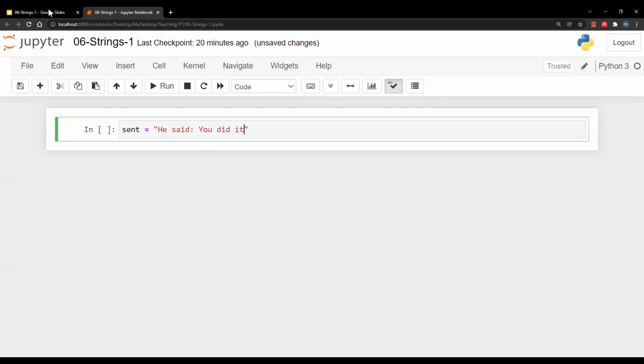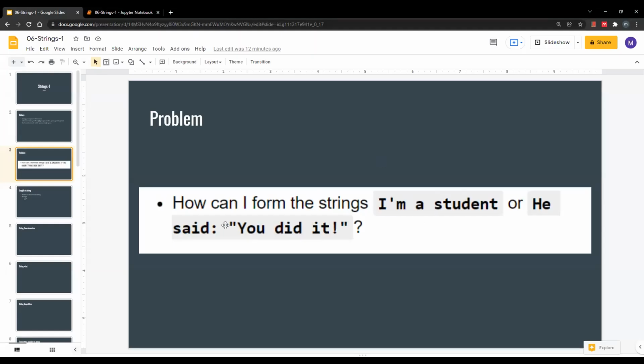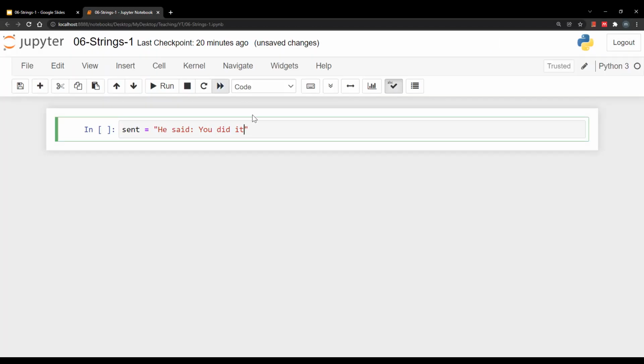However, notice how in the example we have double quotes around "you did it". So you have code starting from here and ending right here. We have the double quote that wraps the string, and we have a quotation that is part of the string. So why is this a problem?